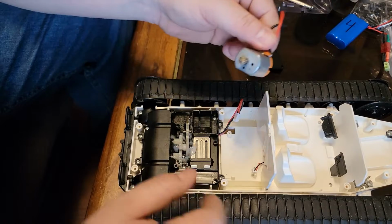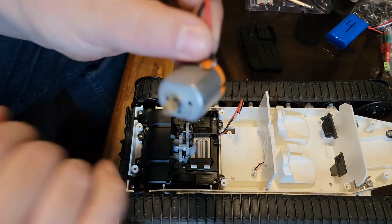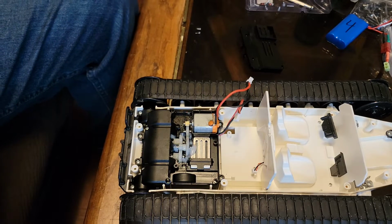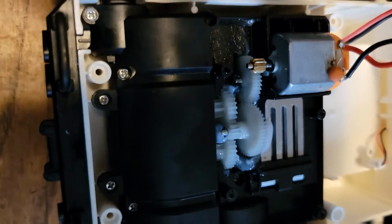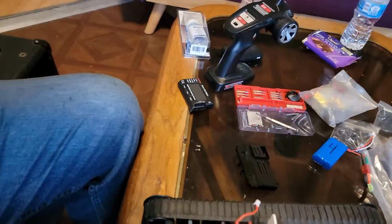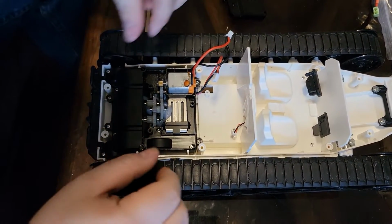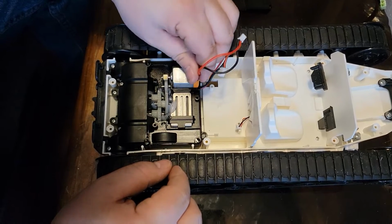So, here we have our first motor. There is a decent amount of grease in there, which I'm actually impressed by. Honestly, I'm sorry, Arma, but it looks like it actually has more grease in there than most Arma transmissions come with to begin with. So yeah, it is nicely greased up.